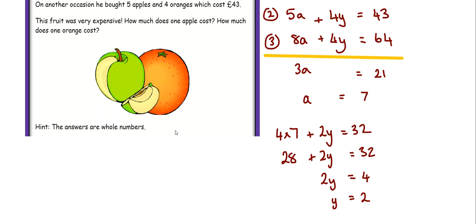Right, I'm going to just talk to you about another way of doing these simultaneous equations. So, remind me again, please, everyone. No one should be writing at the moment. Remind me what you are doing when you are solving simultaneous equations. Finding out the value of x and y. But I want to be more specific. What's the value of x and y? We are trying to find it, but what are they? Don't overcomplicate it.